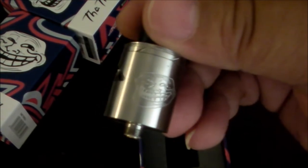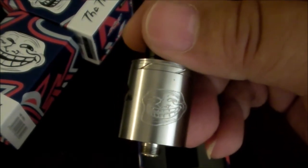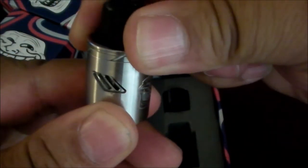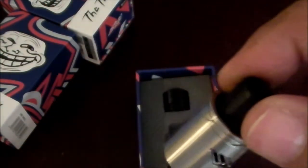I love the engraving on the new version 2 versus the version 1, which was like a laser etching kind of deal. One of the things they've also changed on this one is the airflow control — you now have airflow that goes diagonally and horizontally, so you can pretty much change your airflow however you see fit. The sad part is there is no single coil option on this RDA.